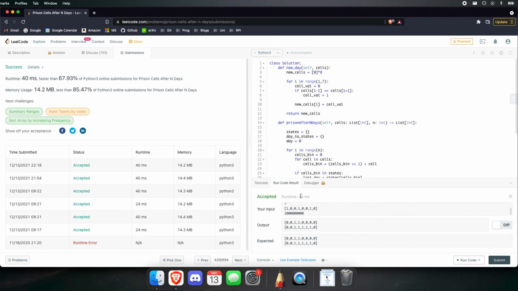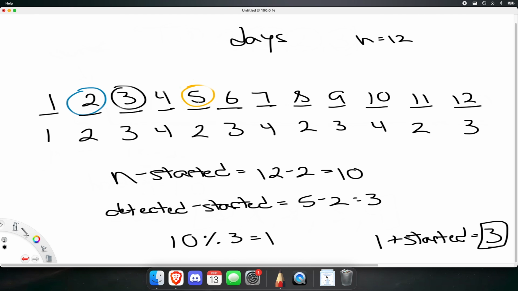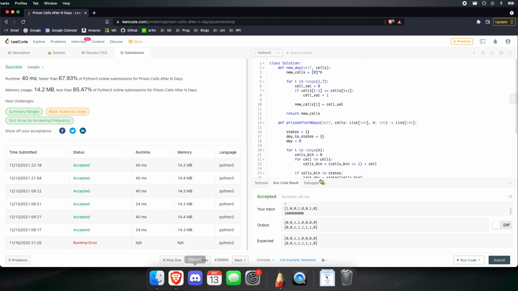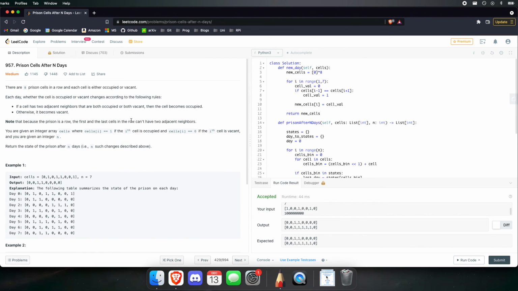All right, my mic turned off, but yeah, hopefully this helped you guys understand the problem. It was pretty tricky, but the main key to solving this was really understanding that cycles could occur, and once a cycle occurs, you have to figure out this arithmetic just to deal with it and to see what answer will be the correct one. So it was just the cycles and the mapping that was really tricky. Other than that, the rules are pretty straightforward.